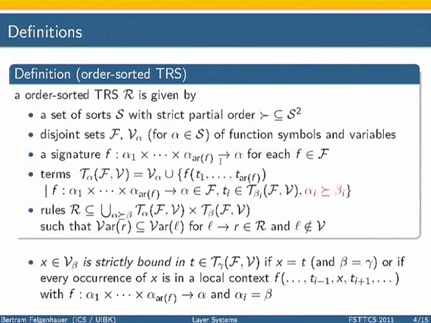So these are known results. The first result is a result about ordinary TRSs. If R1 and R2 are TRSs over disjoint signatures, then there's a result by Toyama from 1987 that says that if both these TRSs are confluent, then the union of the two TRSs is confluent and vice versa.